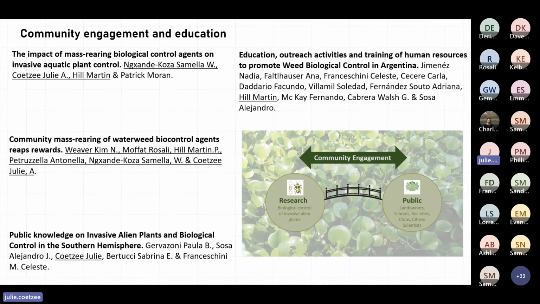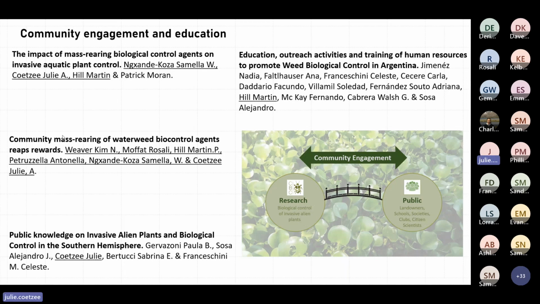And so we're taking biocontrol all the way through this value chain, from finding the agents all the way through to mass rearing. And what we've done is created employment opportunities, particularly for people with disabilities. So not only are we creating these opportunities, but we're also getting more insects into the field. And this is work that our mass rearing biocontrol station is doing under the lead of Samela Mzande-Khoza.